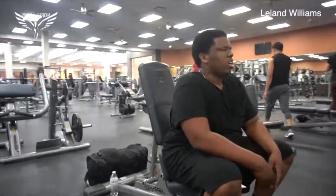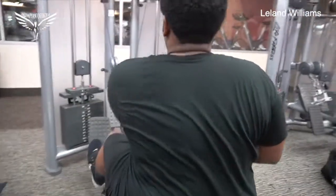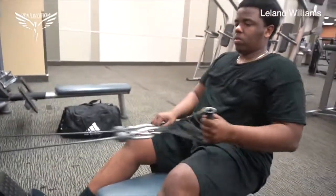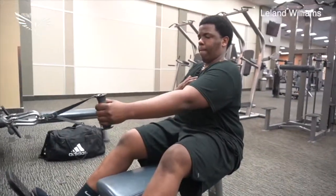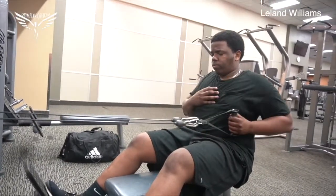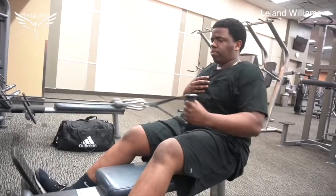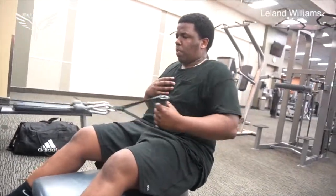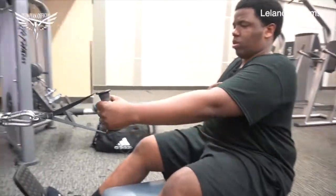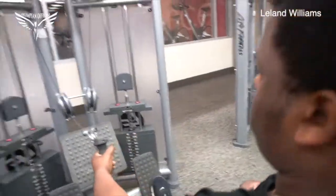He's fighting through it but the next exercise is seated cable rows. I like to do these with a single handle, focusing on squeezing as far back as possible. Stick your chest out, keep your back straight, knees bent, and don't swing your upper body forward and back. Keep your body still and really pull with your lats — squeeze those lats and work on building that bodybuilder frame.